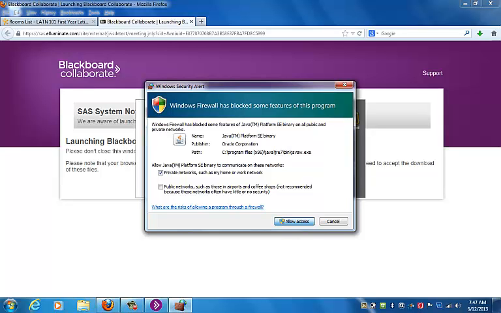Okay, that's right. You gotta log in once again. Oops, I think I made a typo in my password. There we go. You know what? I'm just gonna click no here and see what happens. Yes, allow access.